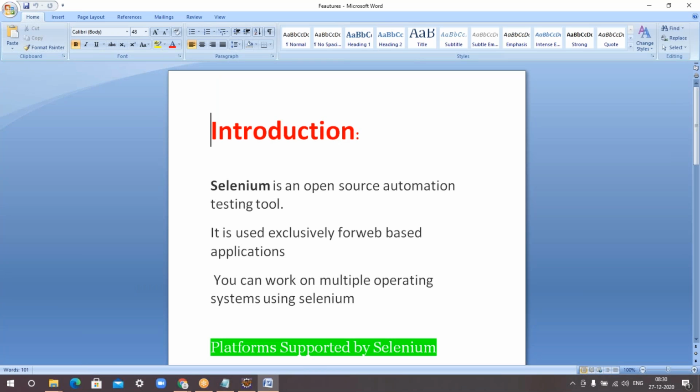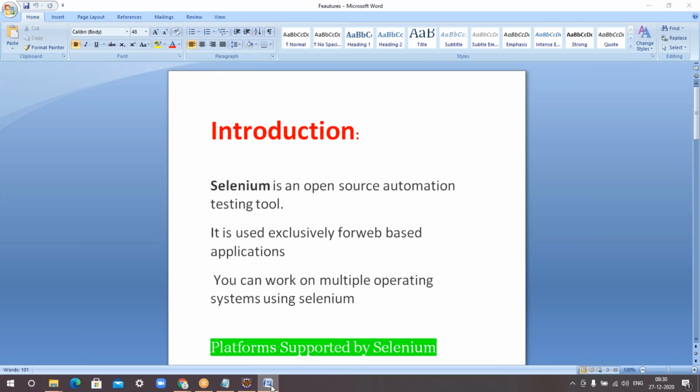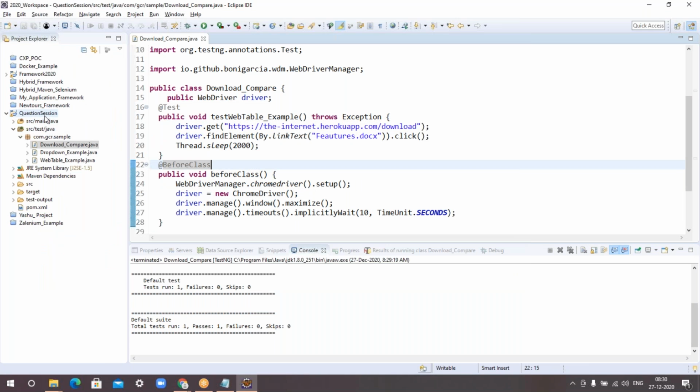This equal to this is not straightforward. We need to have some libraries. See, this is having some text here. Okay, so I'll close this one. This is my actual. I already got the actual, and I need to prepare the expected one. So for that, what I'll do is I'll just copy this one and paste it under this.